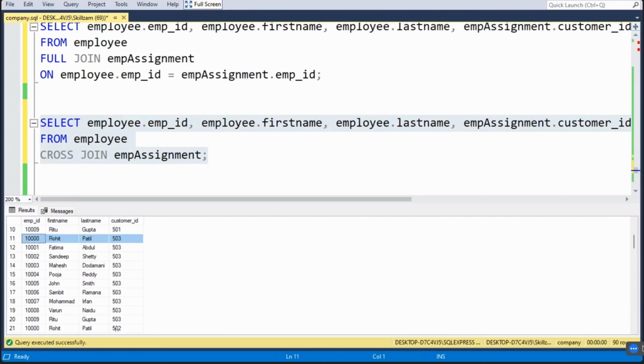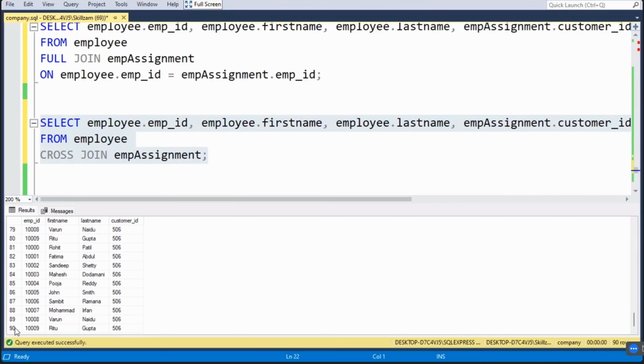In the same case, the second one, 10,001 Fatima Abdul 501. There will be 10,001 Fatima Abdul 502, and 10,001 Fatima Abdul 503. All three values will be there. So in this way, it will be a Cartesian product of all the values that you can observe.